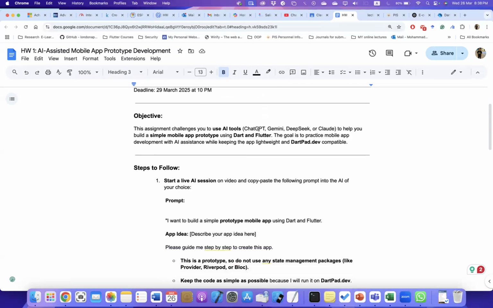You are totally free to use ChatGPT, Gemini, DeepSeek, Claude, or any other AI for this homework. It's up to you. But just keep in mind, you are not building something complex. You are building a simple mobile application prototype. And I think you know what a prototype is since you study HCI. Maybe you can call it a high-fidelity prototype. I know it's clickable and working, but still it's a prototype, because we cannot give this application to a business. Still, for example, it doesn't have e-payment, it doesn't have sign up, and it needs maybe a bit of animation.